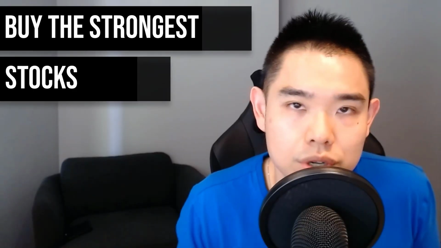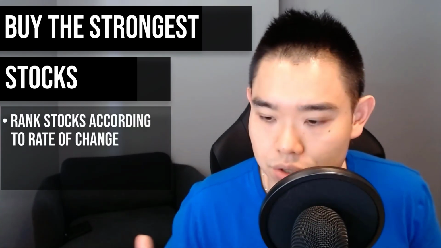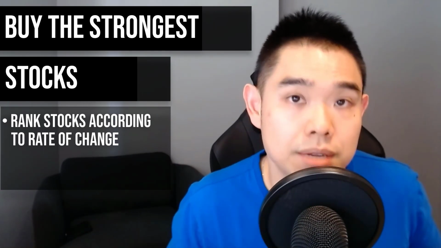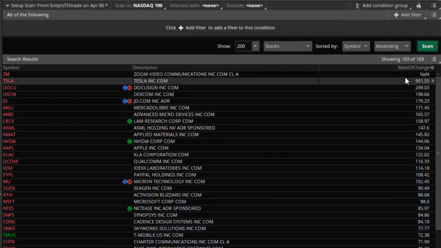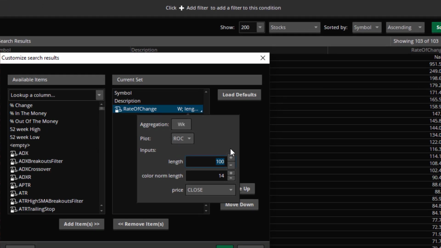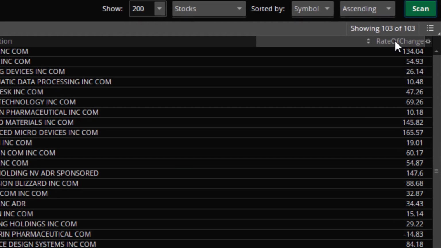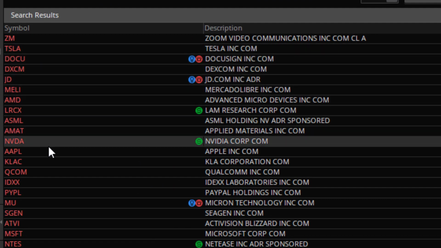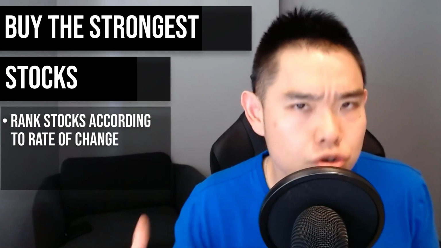One way you can do it is to rank the stocks according to their rate of change. What rate of change does is measure how much a stock has increased in price over a given period. This is a tip that I learned from Nick Reg. What you can do is rank a stock according to its rate of change over the last 50 weeks. Let's say you have 10 stocks to choose from. Rank all 10 stocks according to their rate of change over the last 50 weeks, and if all 10 have similar trading setups, go with the stocks that have the highest rate of change value. In other words, you're picking the strongest stocks out there.